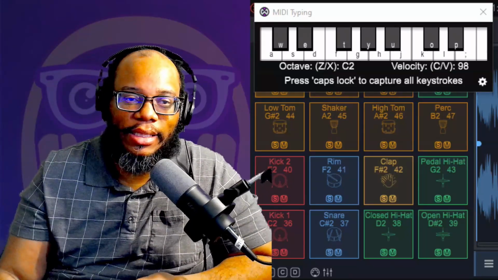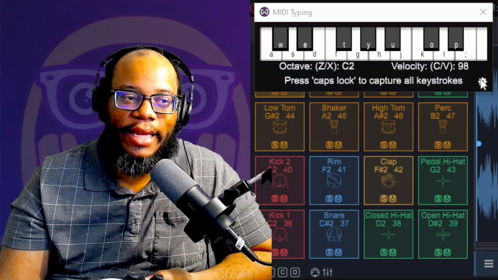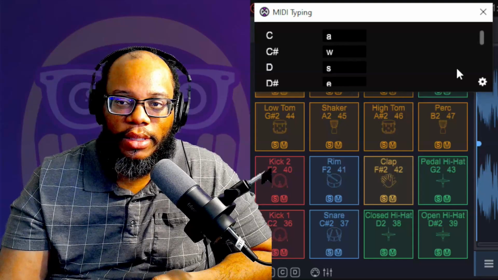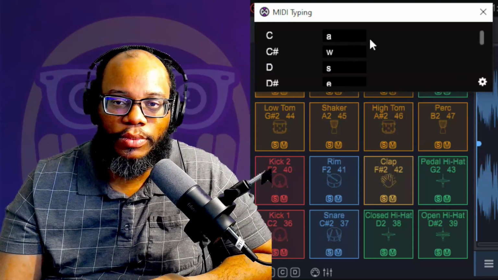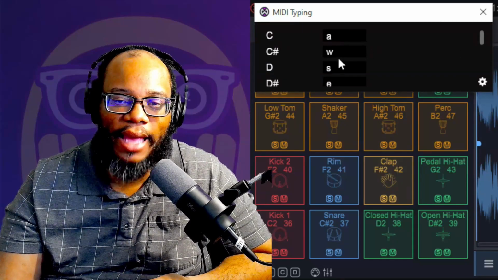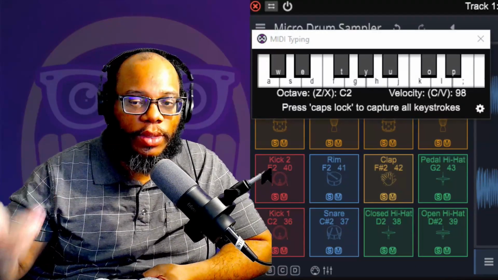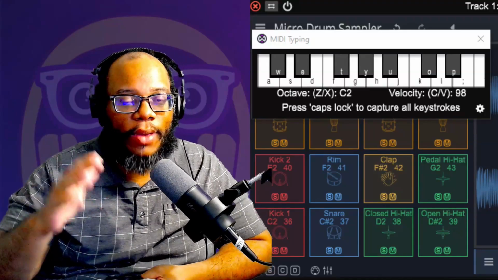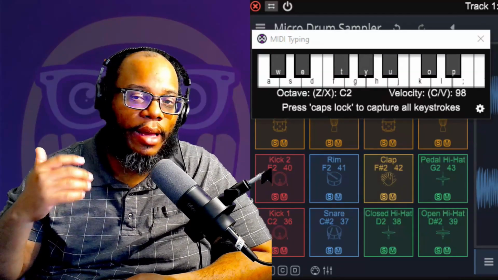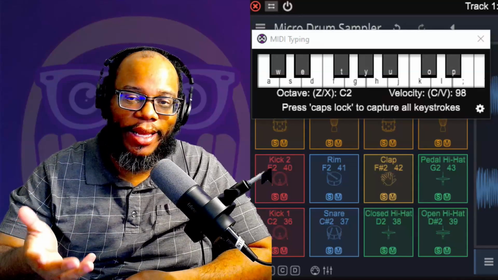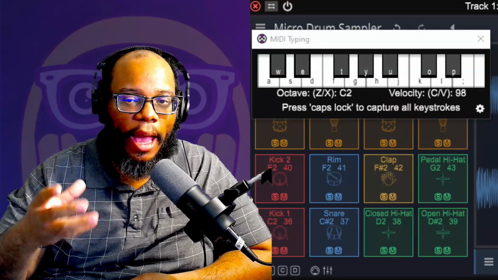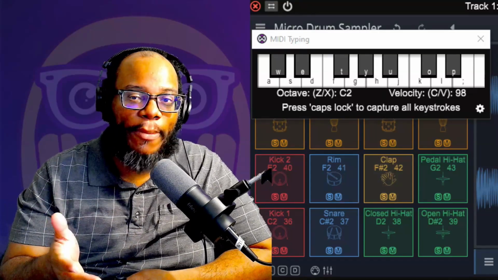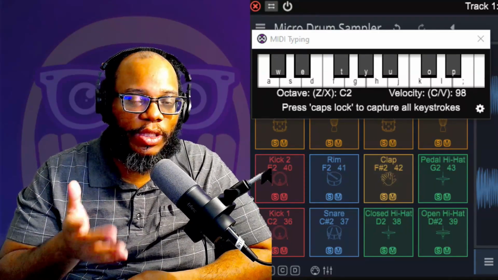All right, I press caps lock, it's enabled. Right here, I had never seen this before until now. There's a setting. If you click on this right here, it gives you all of the letter names that could be assigned to the keys on the keyboard. Since you can only use the record button or the record shortcut when you have the caps lock off, I don't know if there's any other way to go about doing it. I was looking to see if there might be a reason why the letter R is cut off while the caps lock is on, but it just gives you no signal whatsoever.